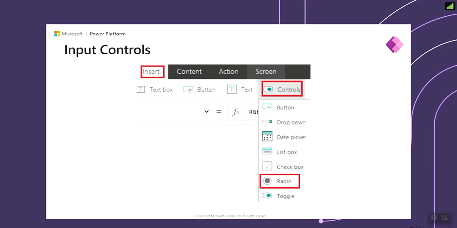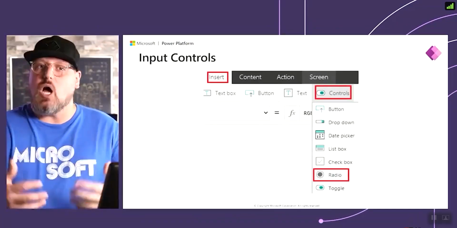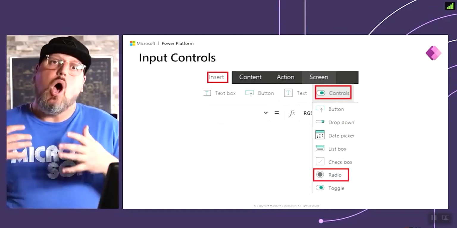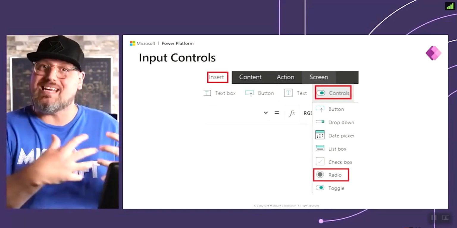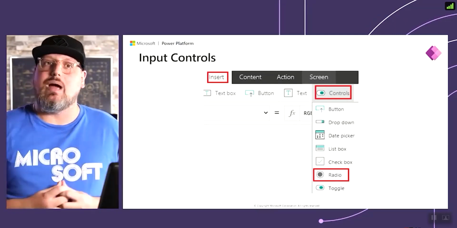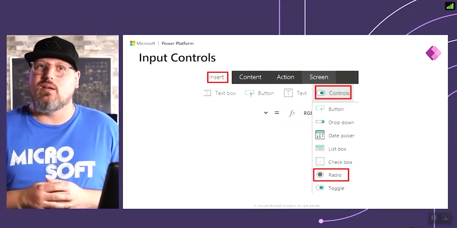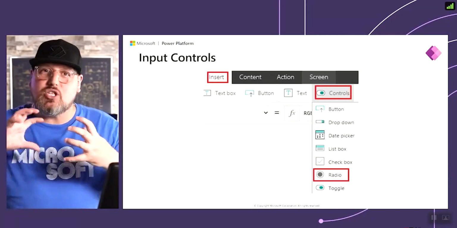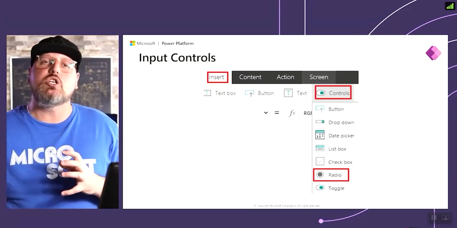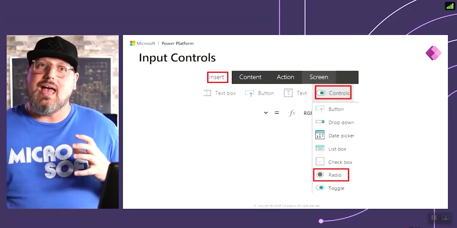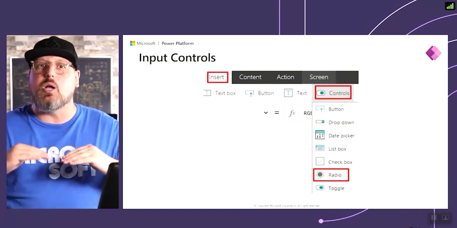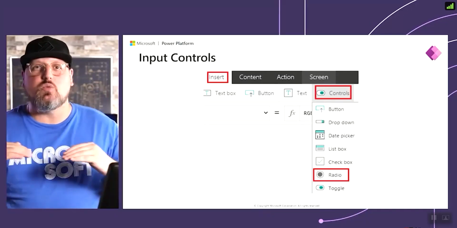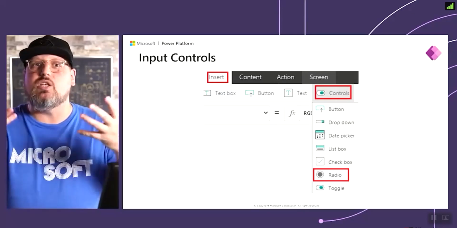So if you've built your Dataverse with toggles and switches or drop-down menus, automatically this control type will be put into your app. It works the same with SharePoint. So you don't have to change that to represent how it should work in your data sources.